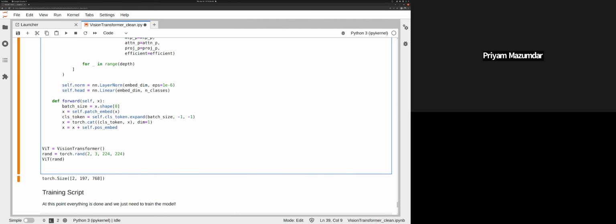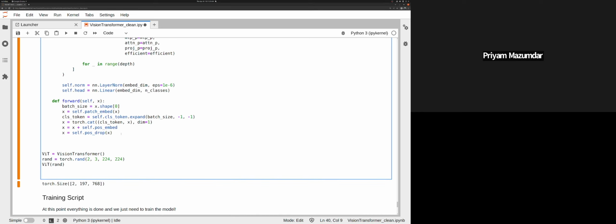Then x equals x plus, or actually no, before I do that, let me print out x.shape. So we have 2 by 197 by 768 now, so you can see it's changed. Now we're going to do x equals x plus self.pos_embed, so we're going to inject in that positional embedding, again printing x.shape. This shouldn't change the shape in any way because we just added the same size tensor across our batch dimension. We have a 197 by 768 positional embedding, and we just broadcast it across our entire tensor. So there we go.